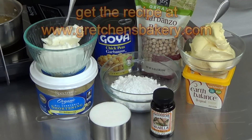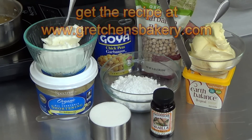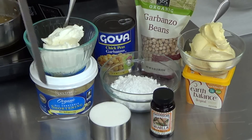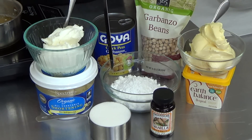Let's take a look at all the ingredients I have here on the table: shortening and Earth Balance buttery sticks. Now if you guys simply have an egg allergy and don't care to substitute the butter as well, you can use straight-up butter just like my original Swiss buttercream recipe. We also have granulated sugar, vanilla paste, confectioner's sugar — and pretty much that's it. Let's get to reducing this aquafaba.